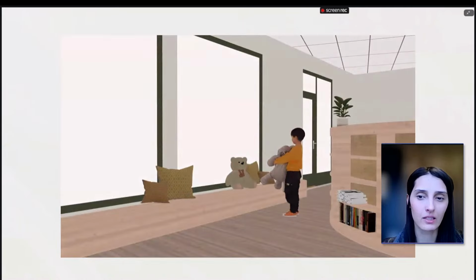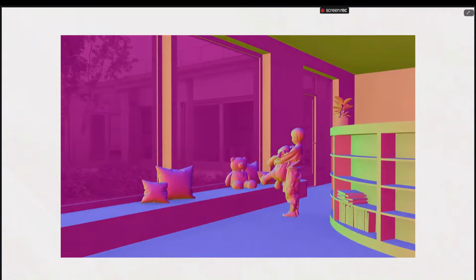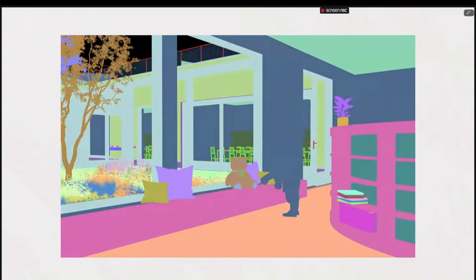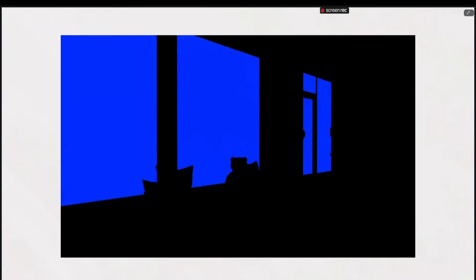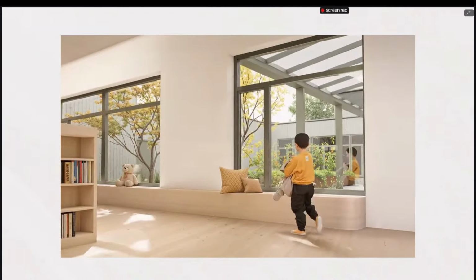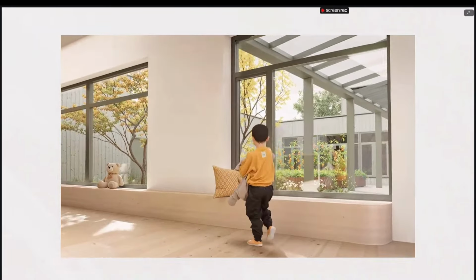So for example, this is kind of how we work. We just take the maps right out from the program we're using. And I think this one is D5. And that gives a lot more control than just using a screenshot from the program or just a flat image. And that also allows us, after, to generate a video.